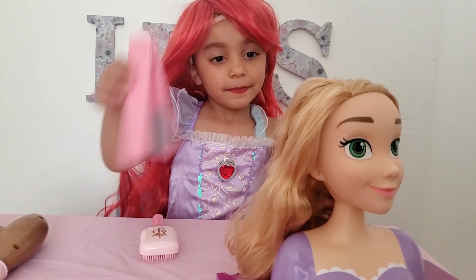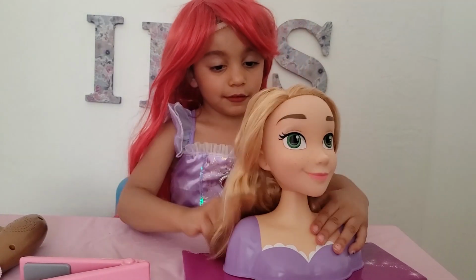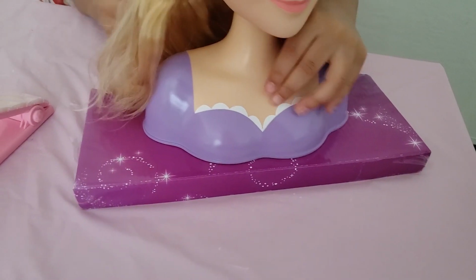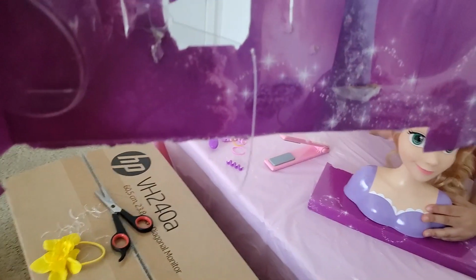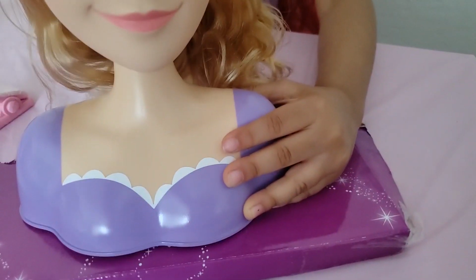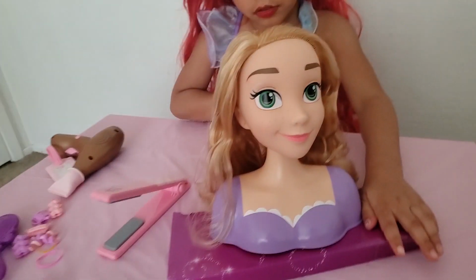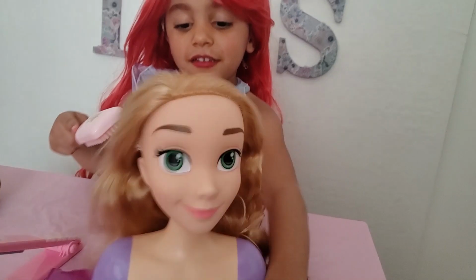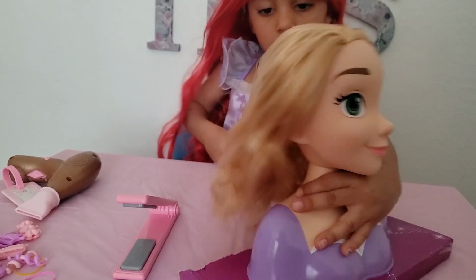So when I bought this toy, I read some reviews on it, and it says that it's really irritating sometimes because the head keeps falling over, like that. So I left her on the box that it came in. She was in this box right here, and this is just the bottom part. She has like little black, hold on, let me show them real quick, okay? She has these little black things right here that keep her on the end of the box. So I kept her on it for more stability, so that way she doesn't fall over as easily. So it seems to be working. It only fell over that once. Well, yeah. When she's not holding on to it, it will fall, but I think it works a little bit better than having her not on the box.